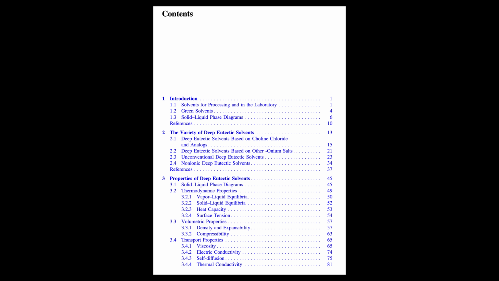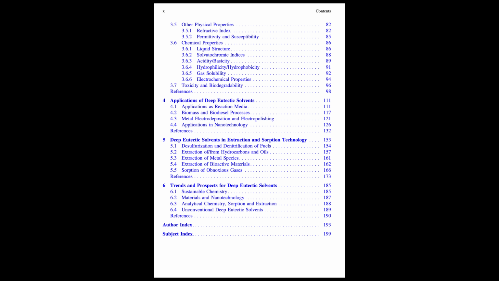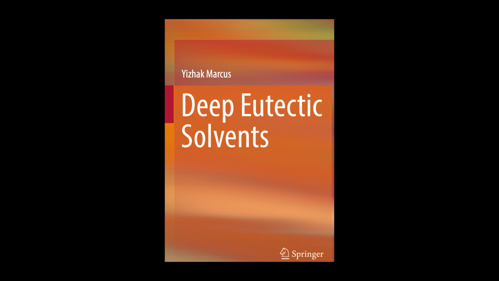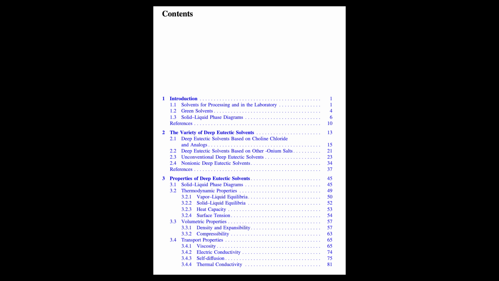What about other physical properties mentioned, like refractive index or permittivity? Yeah, refractive index, that's about how light bends when it passes through the DES. And permittivity relates to how the material stores electrical energy when you put it in an electric field. Both are useful properties. How so? They give you more information about the DES itself, its interactions with light and electric fields. Refractive index, for instance, can be a quick way to check the purity or composition of a DES, almost like a fingerprint. Permittivity influences how well the DES can dissolve ionic compounds, for example. Table 3.15 is mentioned as having refractive index data for various DES.